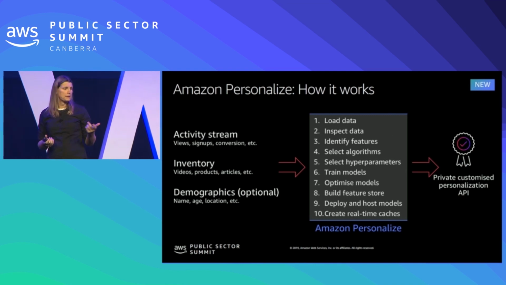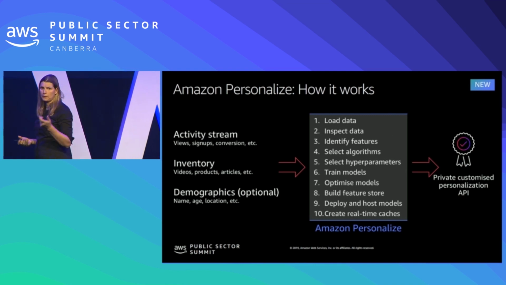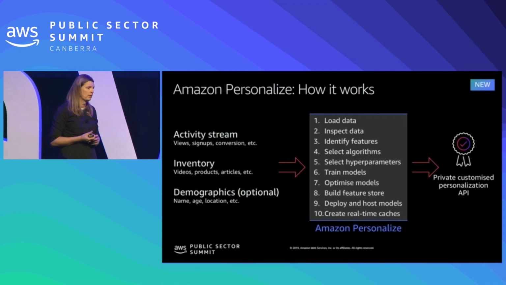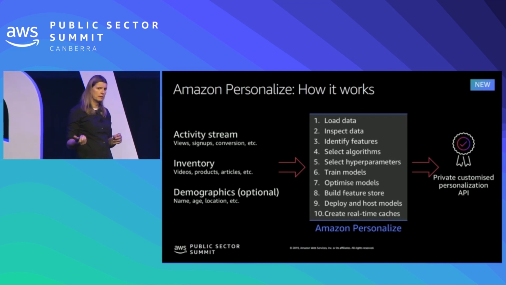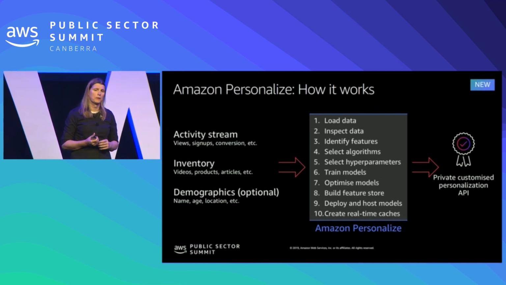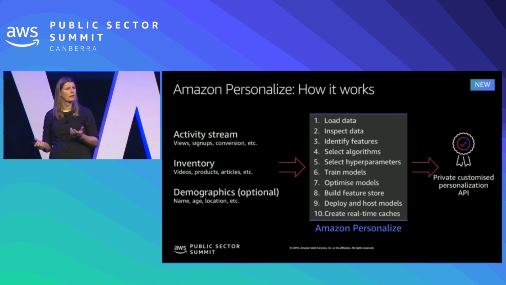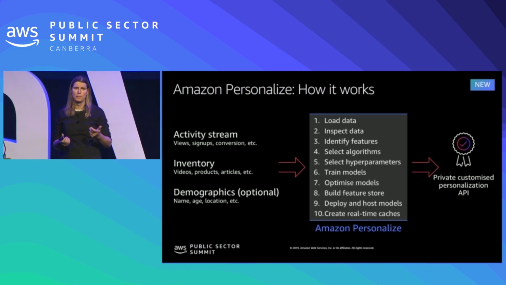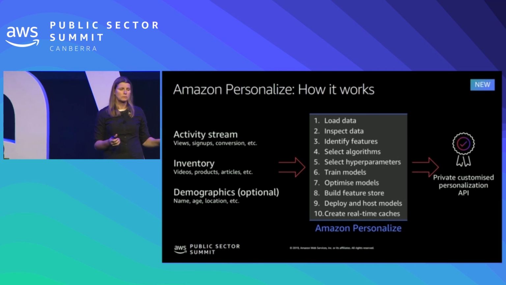We ask you to provide details of that inventory. So give us a product code and then tell us what that product code refers to. What inventory item is it? And optionally, but preferred, if you can provide some extra demographic information about the users who are interacting with those products, that can help us actually produce even better recommendations by finding like customers. That's all you need to provide.